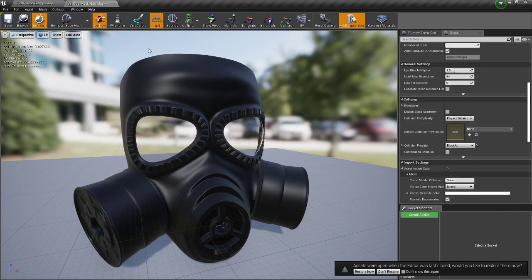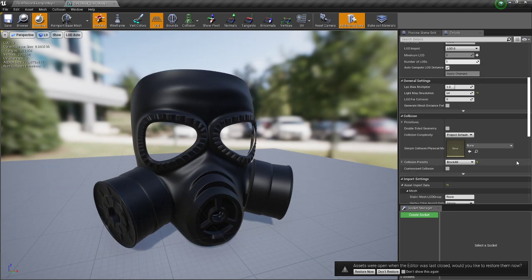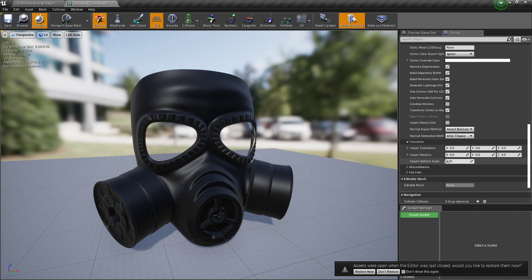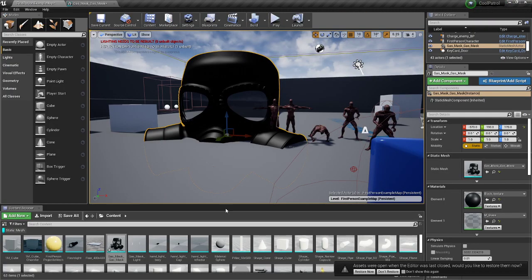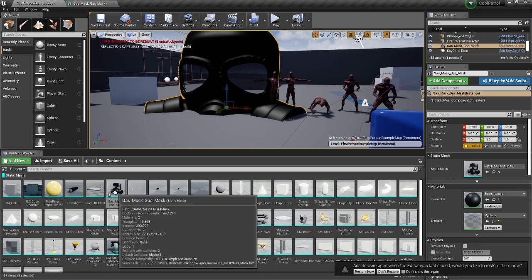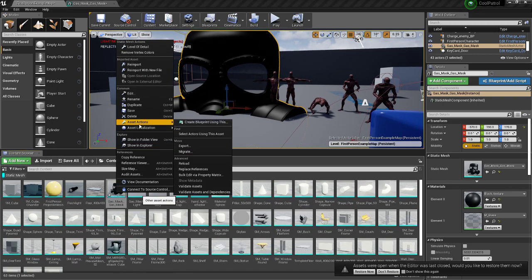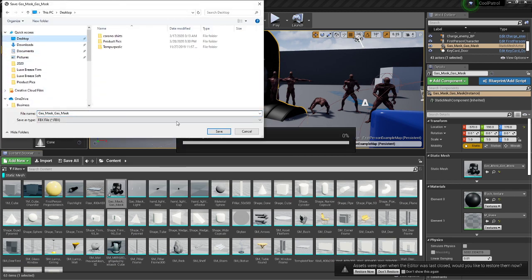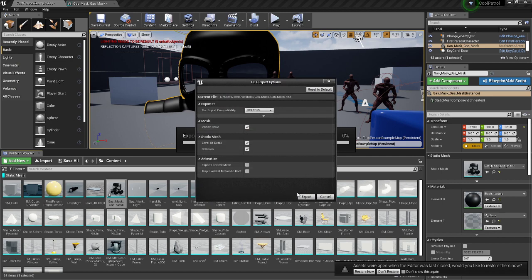When I double click on the mesh, it's going to open the mesh editor here. And if I scroll down to import settings, I can change the import uniform scale to 0.25. I need to export this, so I'm going to go to Asset Actions, Export, and export that to my desktop as gas mask.